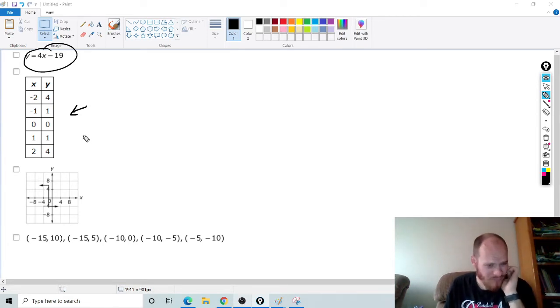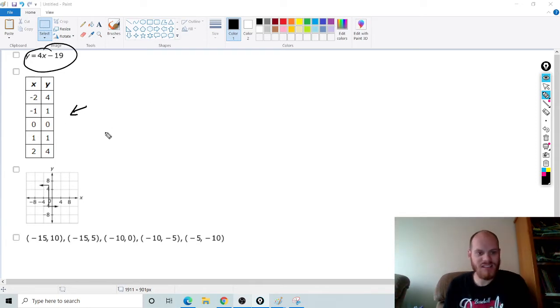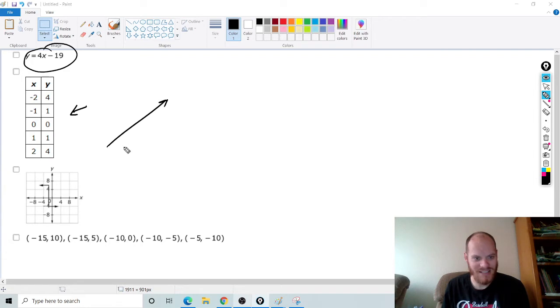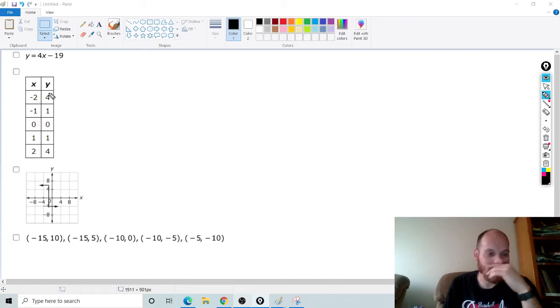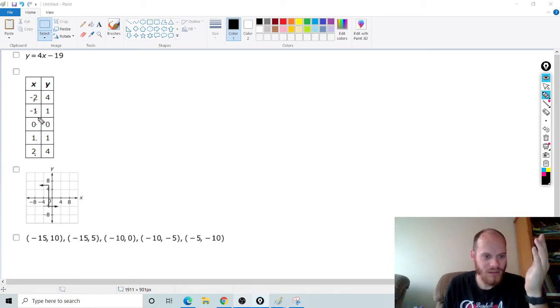This one. What you want to look for in a table to tell if it's a function. A function is something, again, that is a straight line and that isn't continuous, right? It can't have a break in it. It can't look something like that. It can't have like a jump like that. Okay, so what you want to do is see if there are any duplicates. That's always the first thing I do. So negative 2, negative 1, 0, 1, 2. Do any of those numbers duplicate? No, they're all different. But let's look at the y. 4, 1, 0, 1, 4.